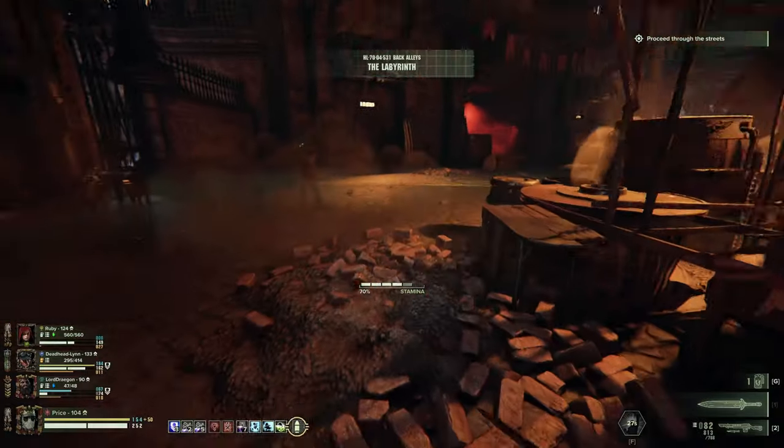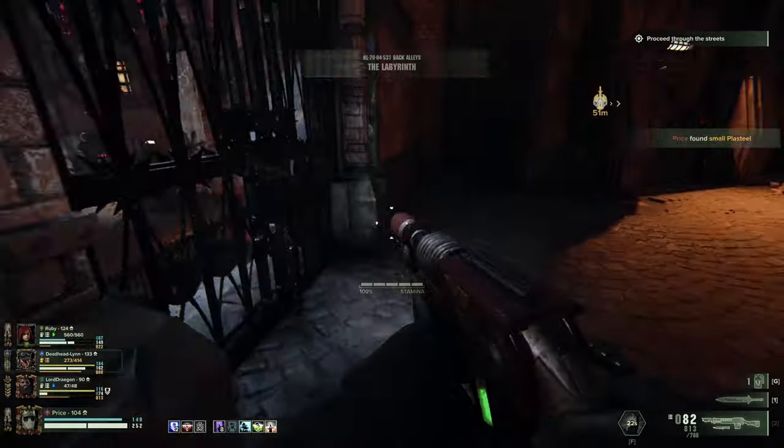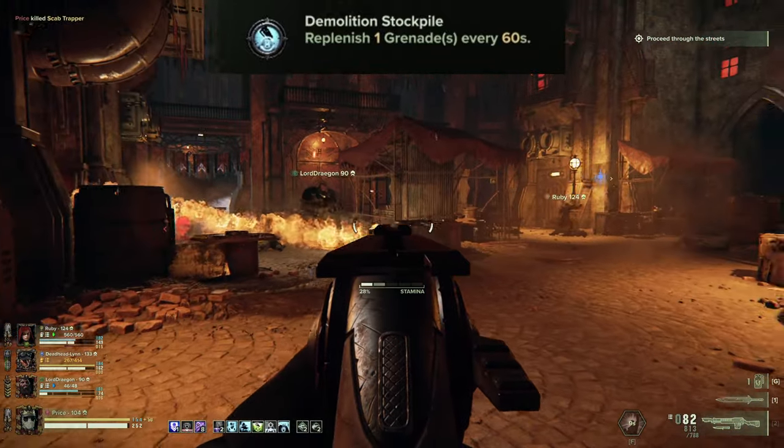The technique here that I use is not to hold your shots for too long. If you're applying your stacks of focus target, then you'll regen your stamina quite quickly. Demolition stockpile isn't even needed, but I like not having to look for nades whenever packs of crushers are pursuing me or my teammates.